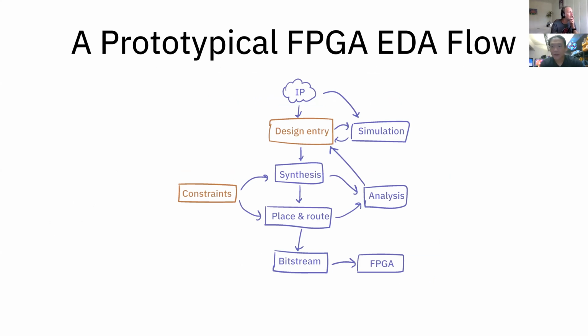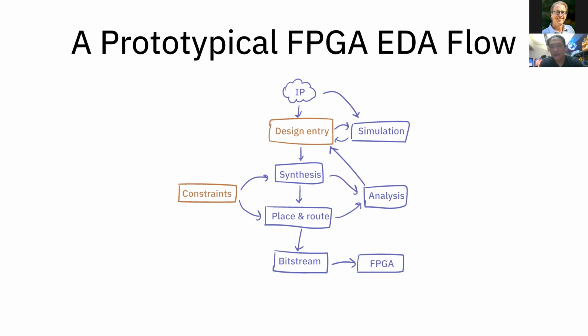So let's first talk about what a prototypical EDA flow looks like. This is electronic design automation. I've drawn in brown the two things that the users put into the flow. Design entry, that's the actual writing of your code, and you also add some metadata, some constraints to say where the pins are and what the timing needs to be. And around that is a flow that oftentimes consists of pulling in IP, which comes from various sources, perhaps a vendor, perhaps the cloud.